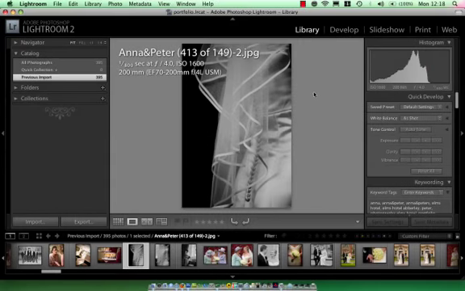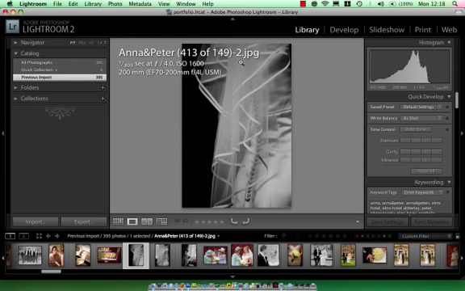Okay, we're in the develop module now. If you're looking up here, I always have this available so I can see different things, really. It shows the lens, a 70-200 f/4 USM, so I know which lens I used and can see if my lenses are working okay for a start.